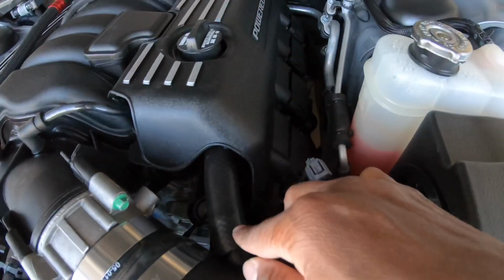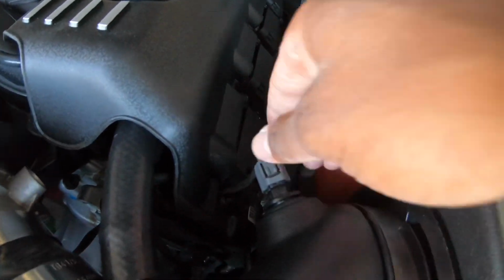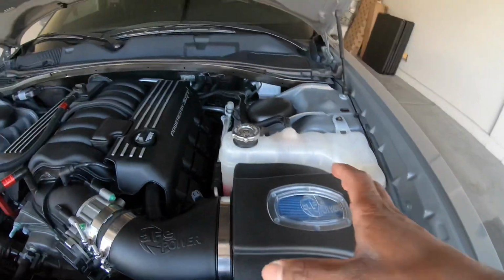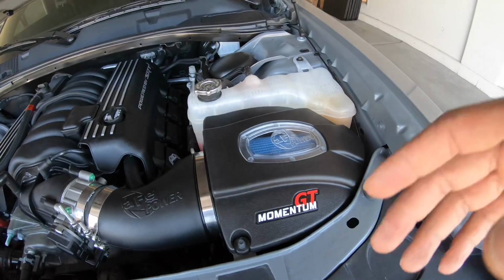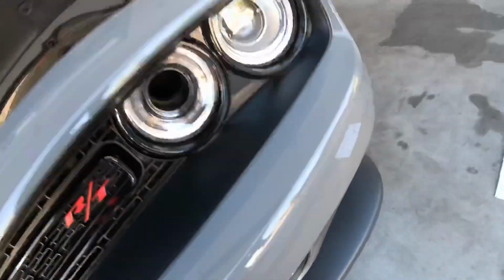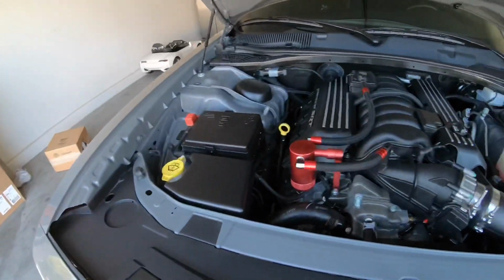And here's the AC hose right here, the air temperature part right here that you have to connect back. So it's really an easy install. It's mainly just trying to fit this in here. Like if you don't have the tube, this would be way easier, but obviously this is the main reason I got this, because I got the tube, so I'm getting air from here as well, from down here, and that's pretty much it. About to drive around the block and that'd be it.